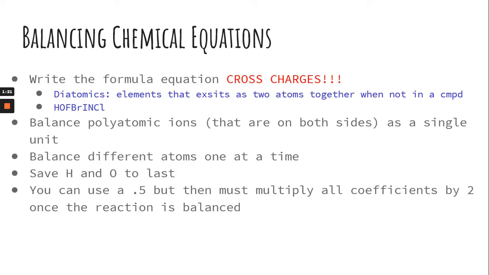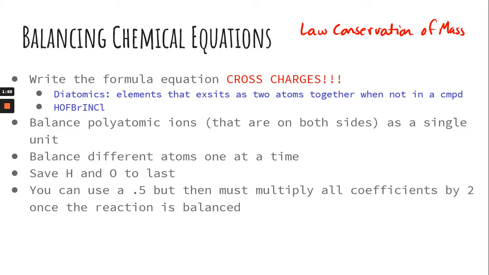Okay, you have to be able to balance the reactions, and that's because of the law of conservation of mass. The mass that you start with has to equal the mass that you end with. So we balance our reactions in order to show that. When you're given a formula, or a word equation, the reaction in words, you need to write the formula equation. So you're going to want to take your compounds and cross your charges, unless you see a prefix.